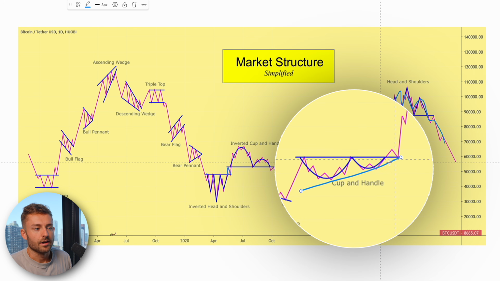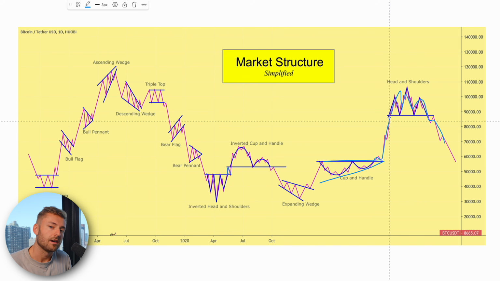And realistically, I'm not using cup and handle patterns, but basically this is what I would call an ascending triangle where we have lows continuing to move up with a solid neckline. Once that neckline breaks and retests, that's oftentimes a massive area where price will continue to move up.